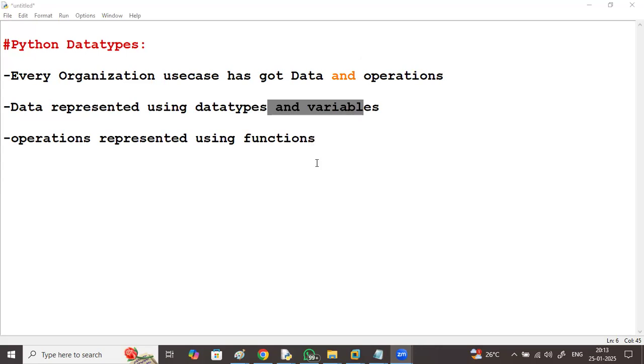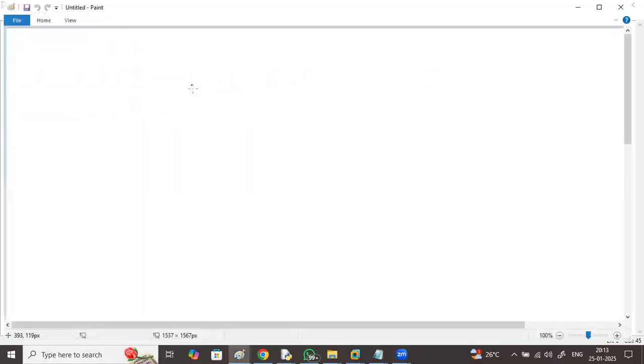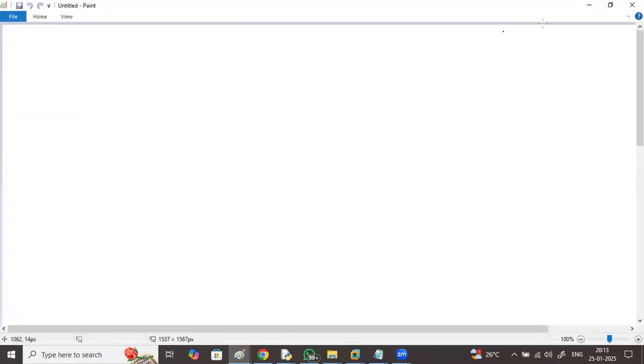So if we talk more on data types and variables, observe. If I compare C, C++ or Java with Python, Python supports dynamic data types.